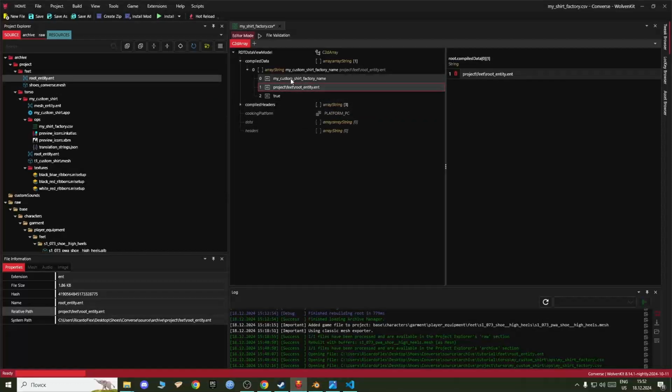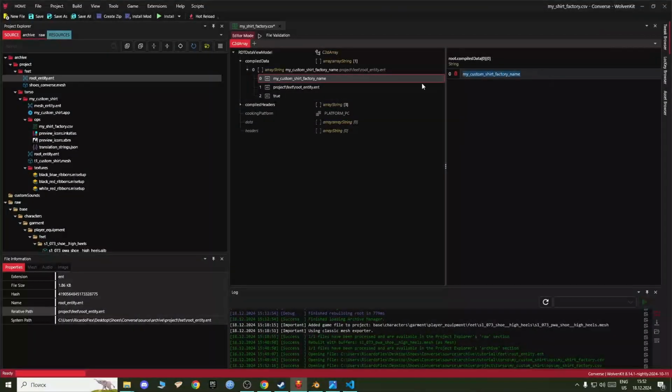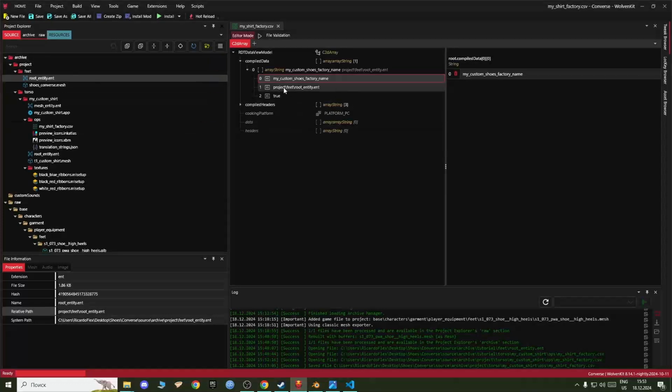And again, here my custom shirt, it's not my custom shirt, it's my custom shoes. Sorry, we had to do that twice, my bad. Okay, hit save. This button saves only the file that you're editing at the moment, not your entire project. So you're going to press save here, and you should be good.